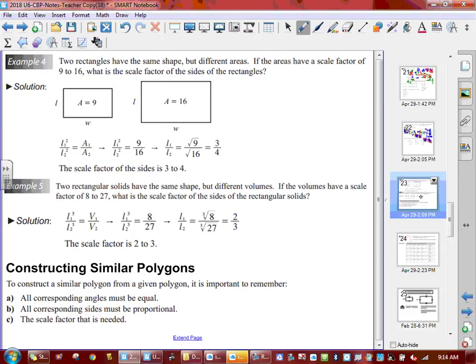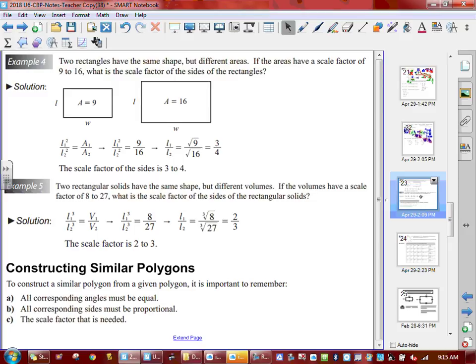Same ideas with rectangles. Now, they tell us areas. Remember, area, they took something and multiplied it by something else. So if I have a square, and they told me that I have a square that's got an area of 100, how do I find the side length of that square? Square root it. So, these numbers have already been squared because they have area. That's what they're showing you here.